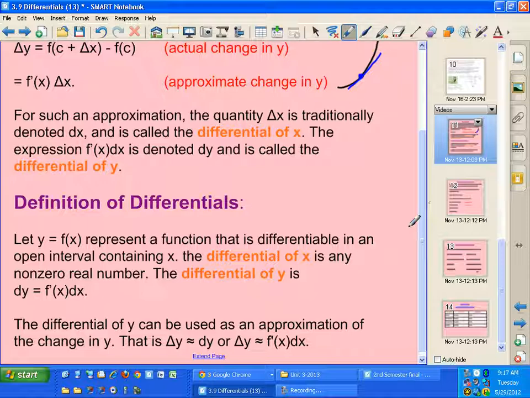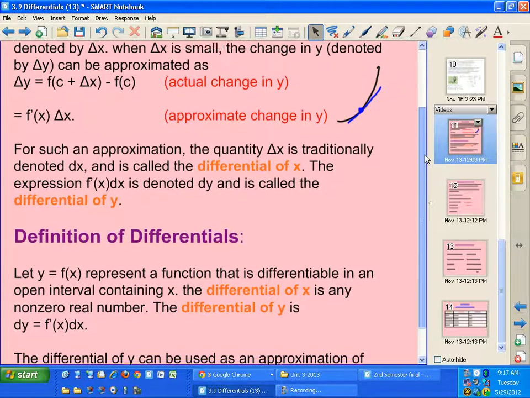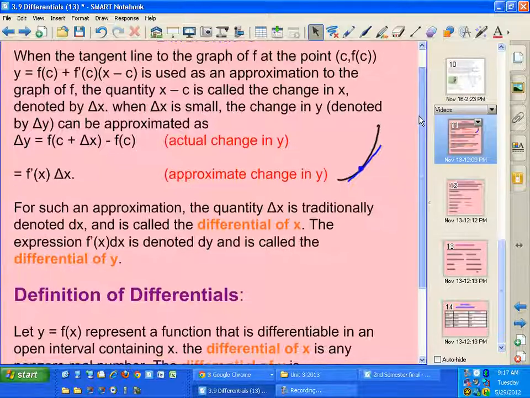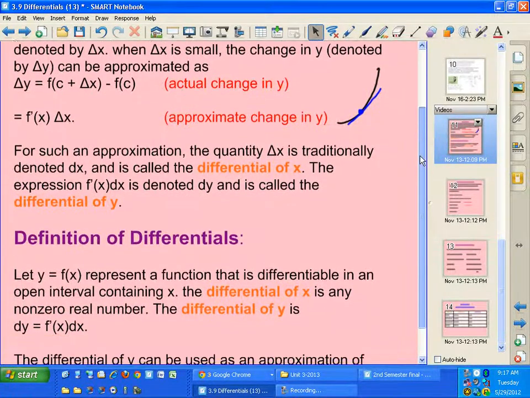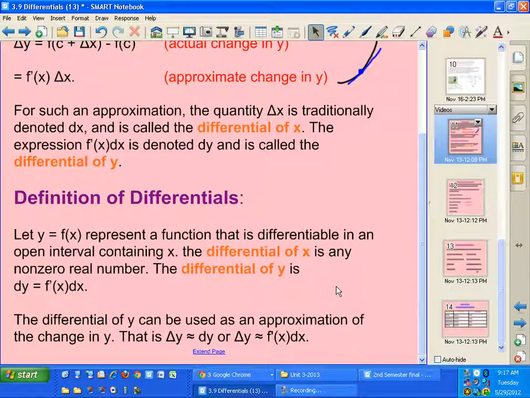This is kind of the transition section. We'll talk about how it applies to tangent lines, the tangent line approximation of things, and stuff like that in class, and we'll practice this. But make sure you get this down: we're going to be using an approximation for our differential, and we need to make sure that we get these definitions also.